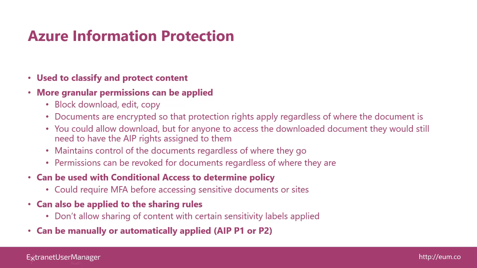Azure Information Protection. This is basically the ability to classify and protect contents. The idea here is that manually, you can go in and tag content to say, hey, this document is confidential or high security or restricted. You can define what those labels are and what they mean. Or if you use the P2 feature, it can use AI and machine learning to actually look at your documents and say, hey, I see something that looks like a credit card number or a health card number or some personal health information that needs to be treated as confidential, and it will auto label it for you as part of that.